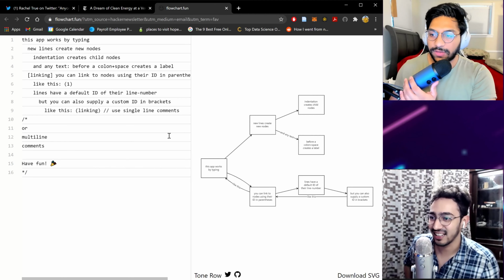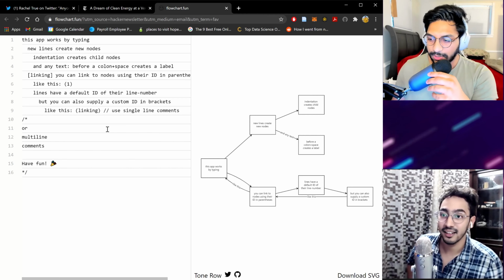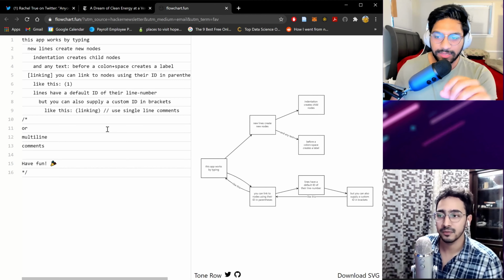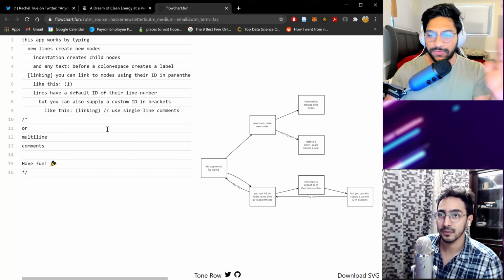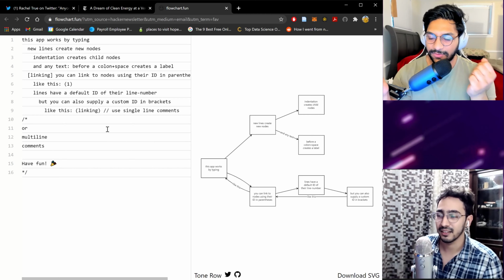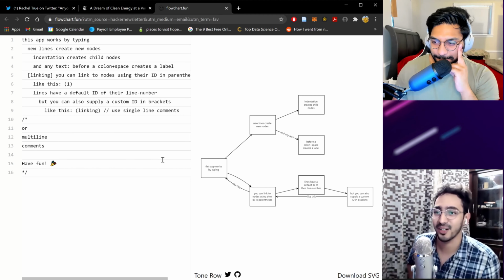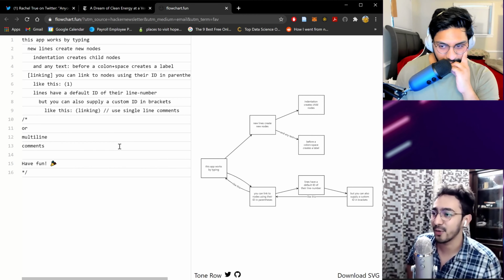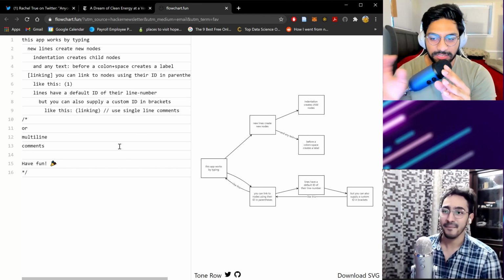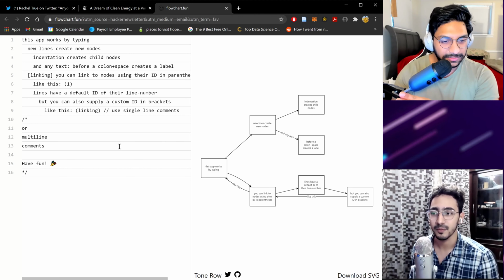Dude, have you seen mind maps? The technology mind maps by, I don't know by whom, but in general mind maps are something awesome like this in itself, and they also help you create nice charts. But of course this is very, I like that you just think and then boom, you create. It's just typing out your ideas, and you have a flowchart to show to your friends and to have a mental model of it. So this takes the creation of your mental model faster towards visualization, right?